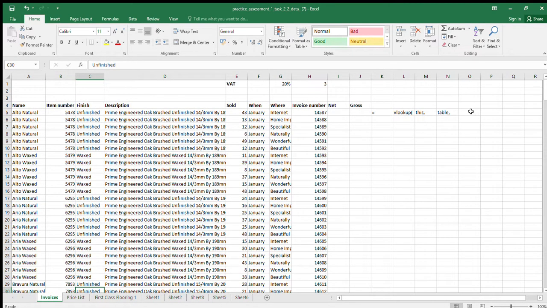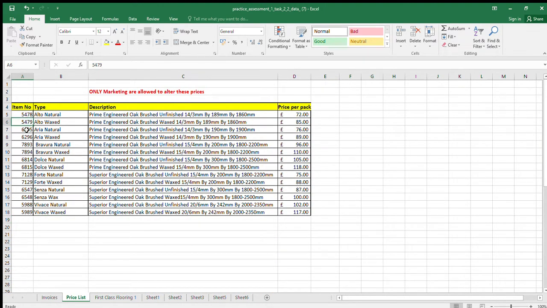And when you find it, go along this number of columns, and then there's a little comma. So we want to go find the item number and then go along 1, 2, 3, 4. Now within the go along, how many columns you're going to go along, it always includes that first column as well. So it'd be 1, 2, 3, 4, not 1, 2, 3. So go along 4 columns.